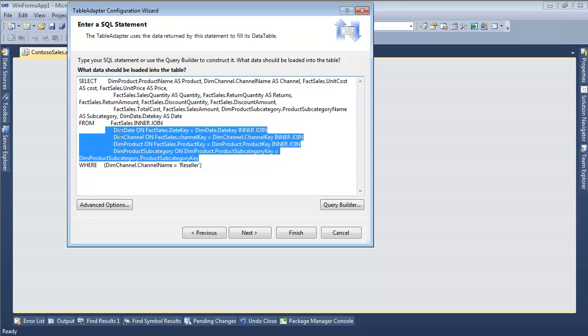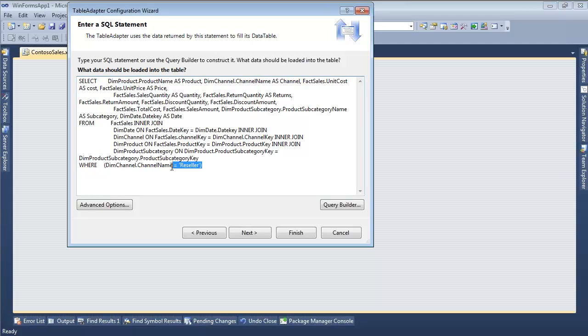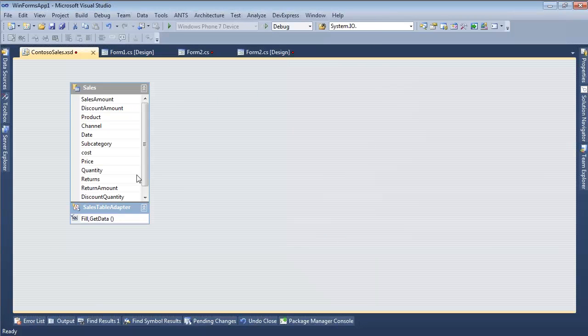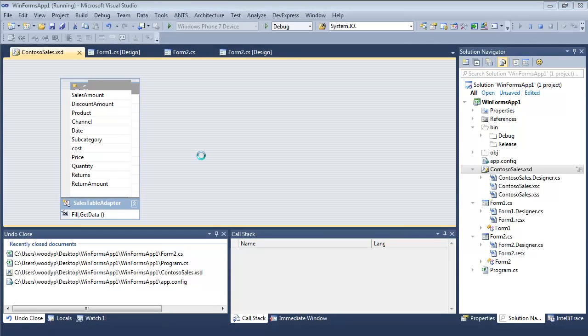sales that Contoso's had. Now, just because of load times during the demo, I have restricted the data down to just the reseller sales, but there's also online sales and several other types. If I don't do this, we'll wind up with over 2 million rows, and for performance during a demo, that won't work real well. So that's our data that we're going to look at real quick. And let me go ahead and show you what this looks like in its rawest form. I'm going to run the project, and right now form 1 is going to come up with just that grid control.